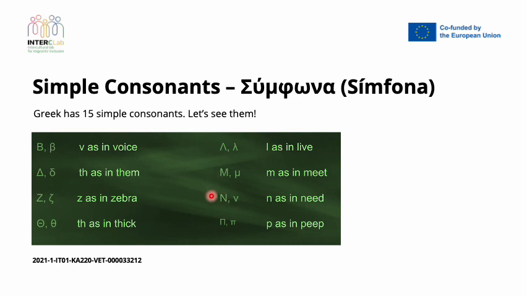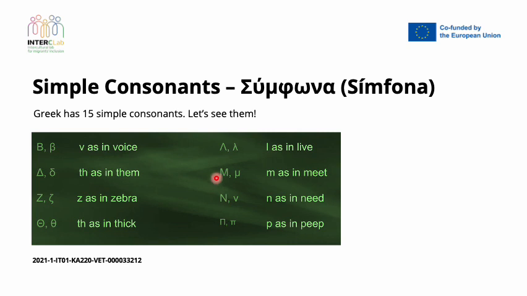M, N. And then the final consonant for this slide is the P, the P sound, okay, the capital P and the lowercase p. P as in peep. Okay, I know it's a lot of information, but try to write them down and repeat the pronunciation as I told you previously.